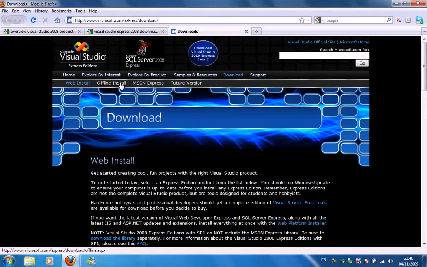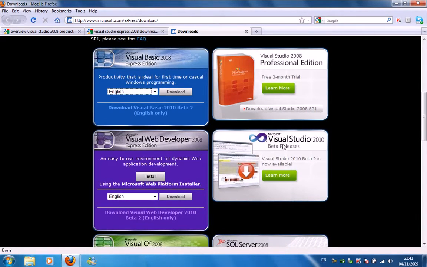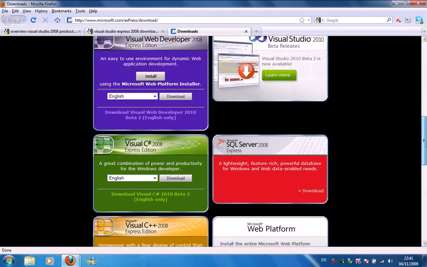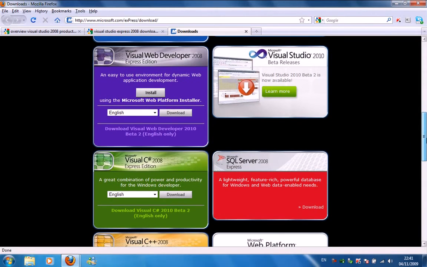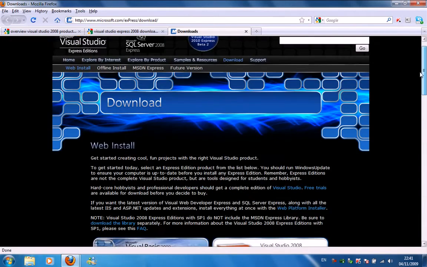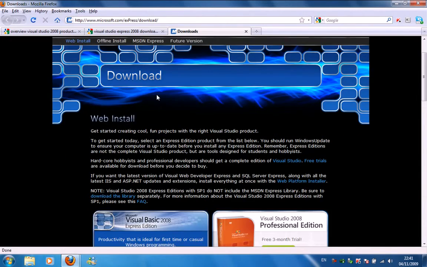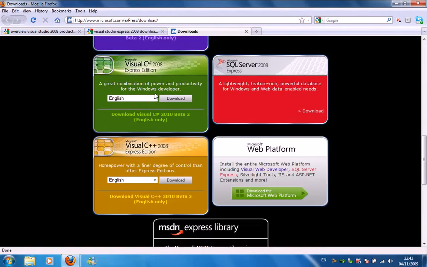You can get the offline installer instead, in case you want to install it on different PCs at home, or you can get the Visual Studio 2010 Beta 2 release, which is available right now, and beta test it while you can use it. I think it's pretty stable, and it can be used to make new projects. So this is free. Visual Express is free, which is very nice from Microsoft.